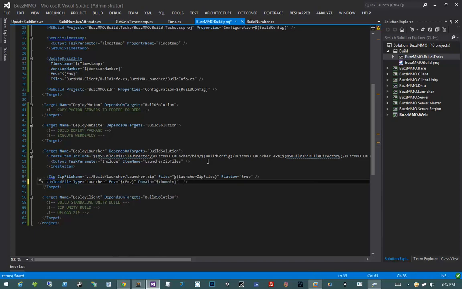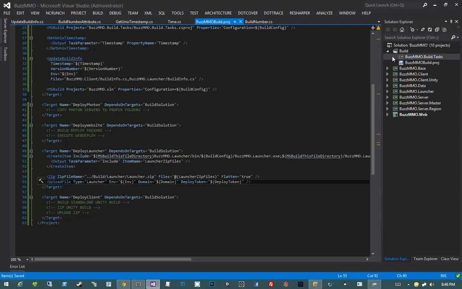And then deploy token equals deploy token. Now the deploy token is one thing that I don't want to hard code inside of this build script. That's something that will have to be passed in from either the command line or from our CI tool. But basically, now that we've done that, we can write our upload file class and have it upload a file. So let's go ahead and do that.